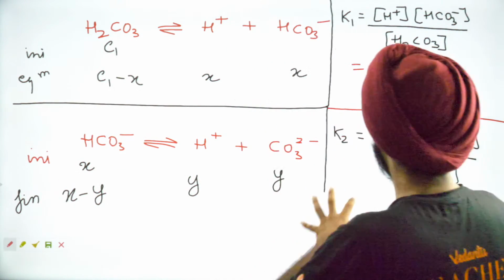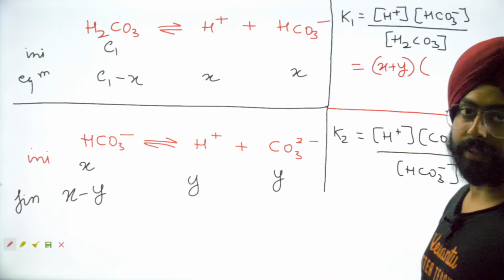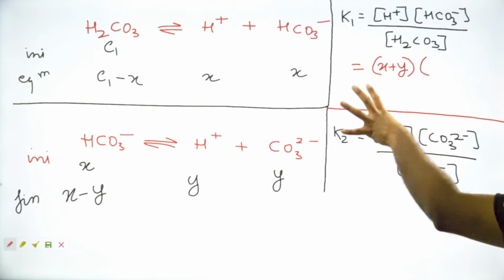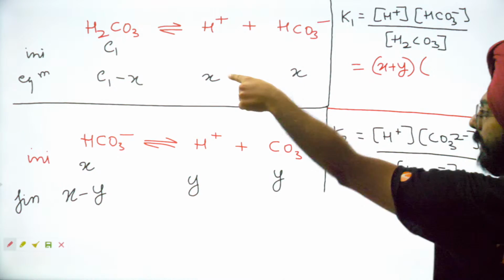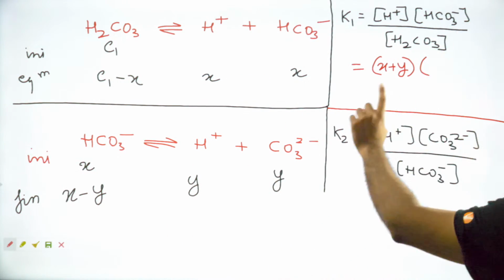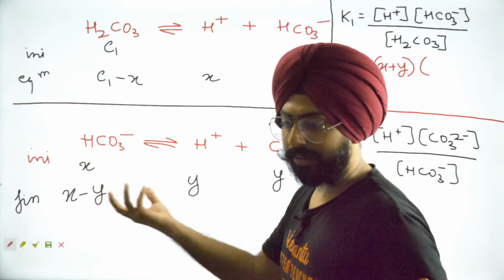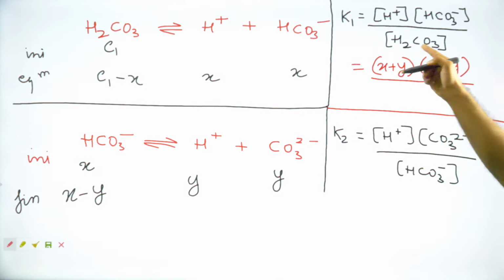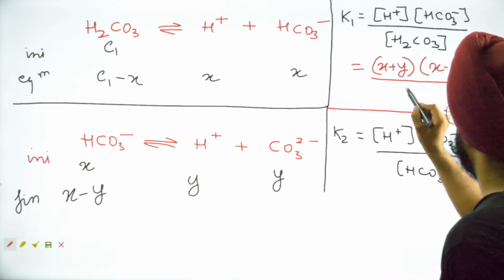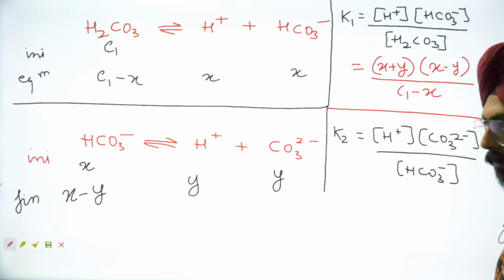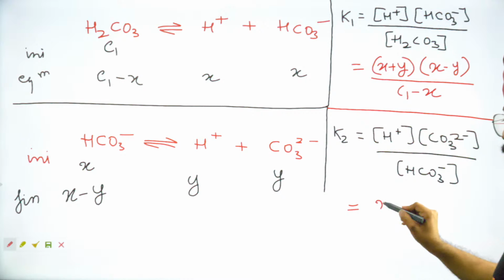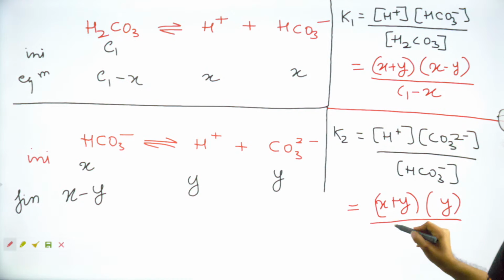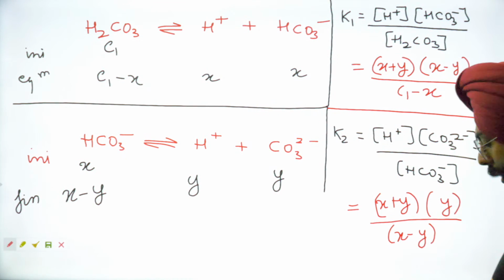है ना? So you basically over here have to write the final concentrations of everything. This is just step-by-step things that we've written for our own selves. Over here in this equation, we have to write the final things. So finally, H positive is X plus Y. Finally, HCO3 negative is X minus Y because Y amount of it is used. ठीक है? तो यहाँ पे आ जाएगा X minus Y. Divided by H2CO3's concentration is C1 minus X. यहाँ पे भी लिख देंगे H positive concentration is X plus Y, CO3 2 negative concentration is Y, HCO3 negative is equal to X minus Y.